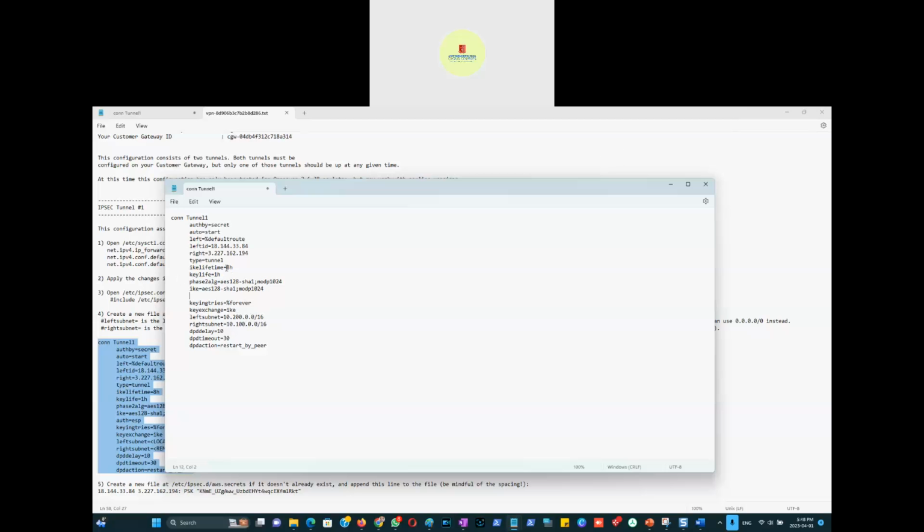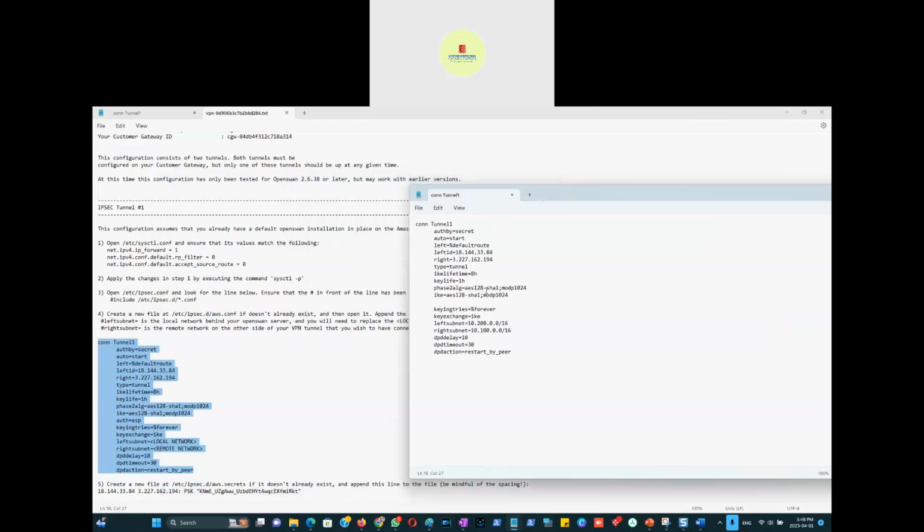So that's it. There is just the authentication protocol. Other than that, we needed to confirm these two configurations, that they are the correct IPs, and then tell it what the customer side and office side private IP ranges are.